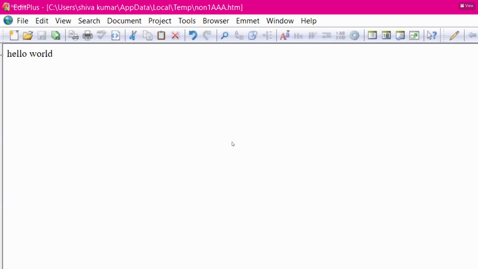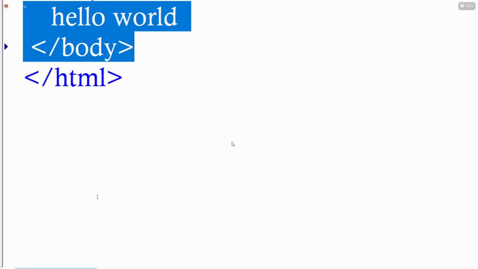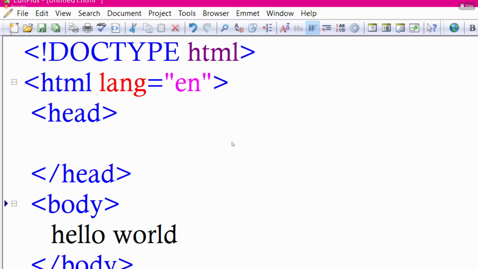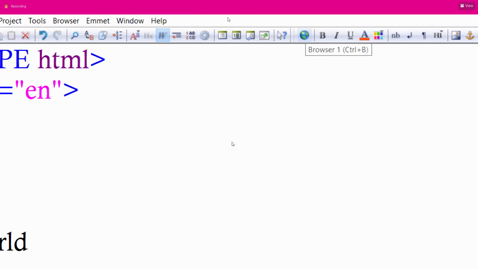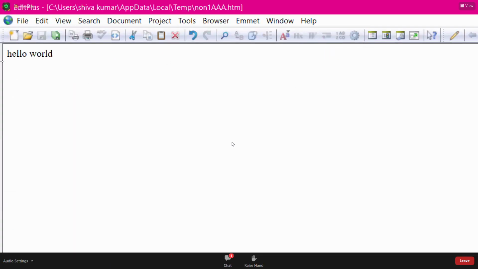Its advantages: it is user friendly, and the number of steps is reduced. Typing here only, execution here only, and output also here only. Once again, I'll show that. After typing the program, we don't need to save while working with Edit Plus internally. Saving is also not necessary. After typing the program, go directly to the browse icon, and this is the output. The shortcut is Control B. B stands for browser.